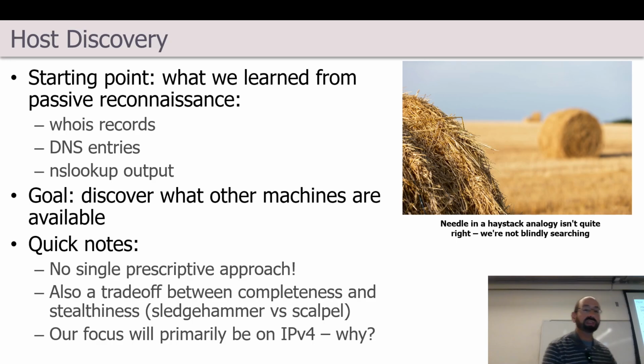We are starting with things like looking at DNS entries, WHOIS records, or doing NS lookup, looking at some aspect of the organization. We're not just starting with the first possible IP address and iterating all the way through the last IP address. So while we're not blindly searching, for some of these tools and approaches that we're going to look at, there is an explicit trade-off between how complete our search can be versus how stealthy our search can be.